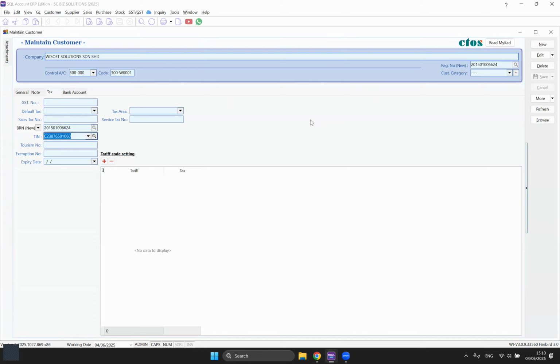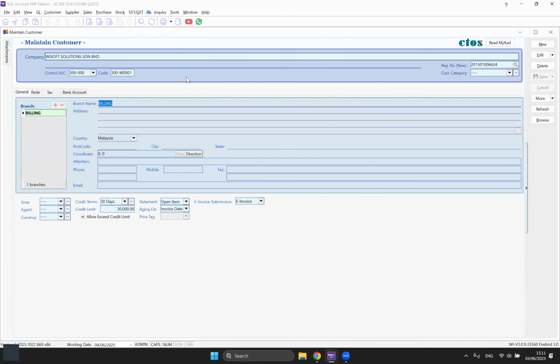But right now, I think the TIN number can only be searched for Sdn Bhd. For the enterprise, maybe you need to get the TIN number from them. I'm not sure, but maybe because enterprises are sole proprietorships, the owner can register many sole proprietorships and many enterprises. That's why maybe the system cannot capture the TIN number. So for the enterprise, you need to retrieve the TIN number from the owner.